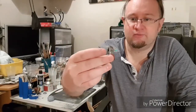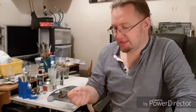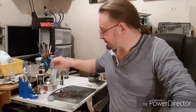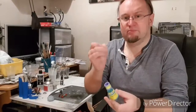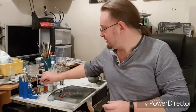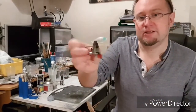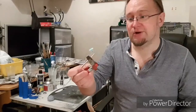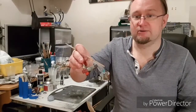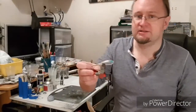What I've just done is use an old brush. This is an old brush of mine that I use for doing this. It's just to dab a little bit in this and go through as far as you can, as close to the edge as you can, to each window segment within this. This stuff's self leveling, so if you have it at an angle, it won't come back. It will try and settle into the corner.